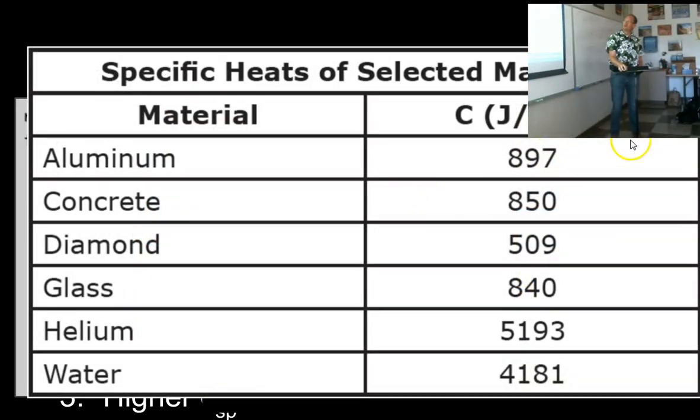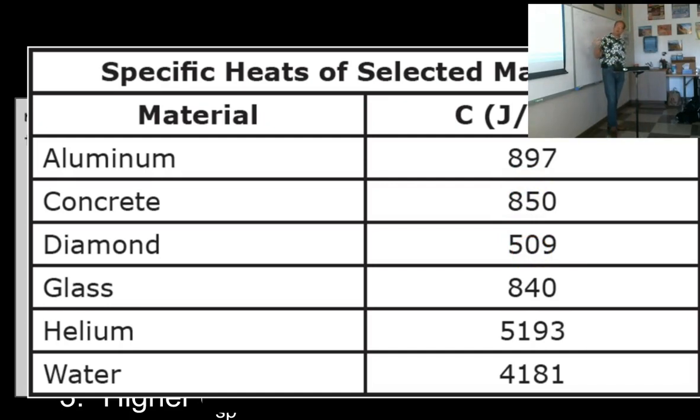And then just so you've seen some of the ways that we express this, the value of C for specific heat is in units of joules per kilogram degree Kelvin. And some of the numbers here, the larger the number, again, the more thermal energy it absorbs before its temperature changes. So something with a relatively small number like diamond changes temperature very quickly.